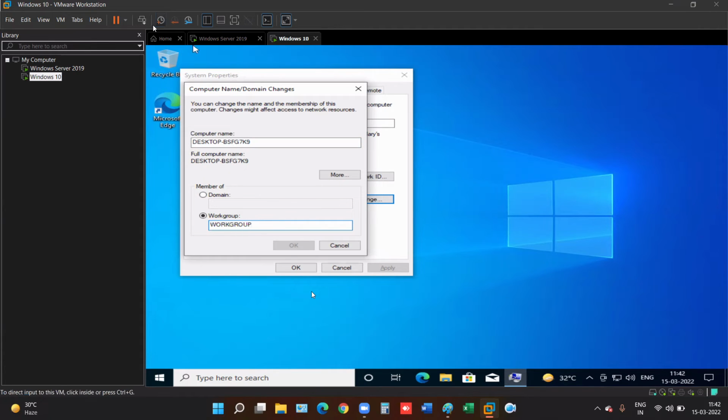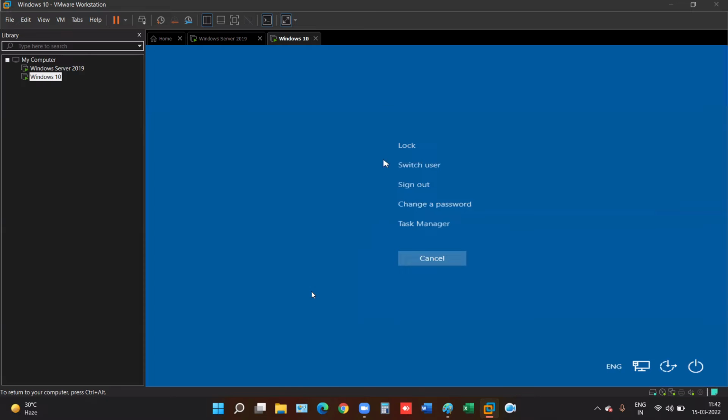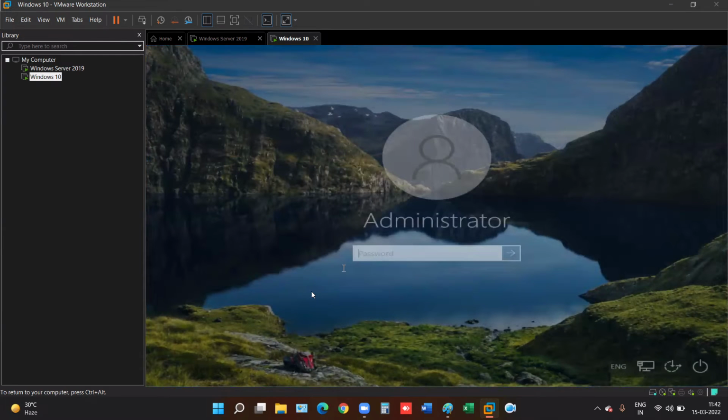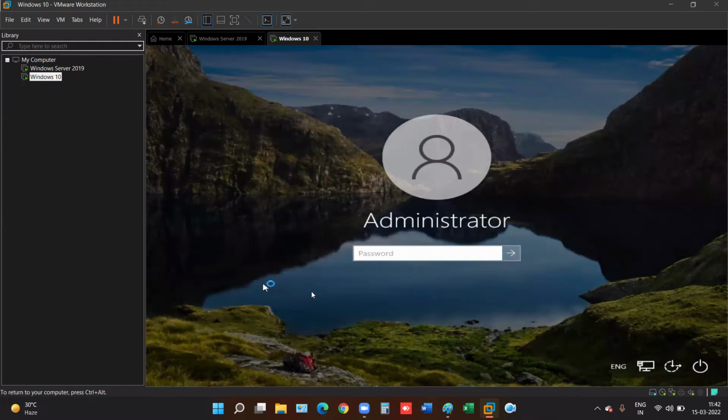If I want to log on as Ram.das, is it possible now? No. Why no? Because the other user is not visible here. Other users should be visible here, right? So when other users are not visible, it means that particular system is present on a workgroup.